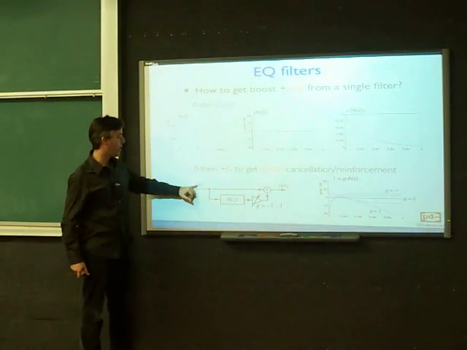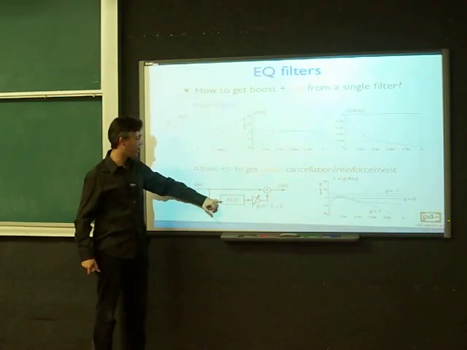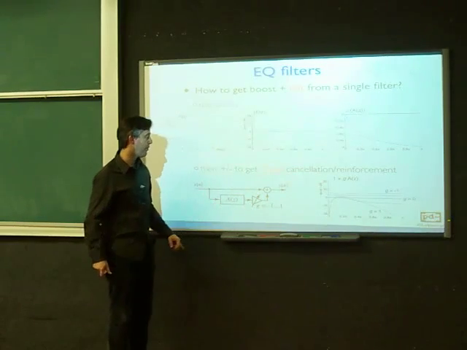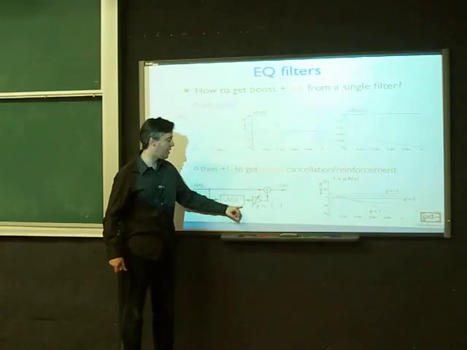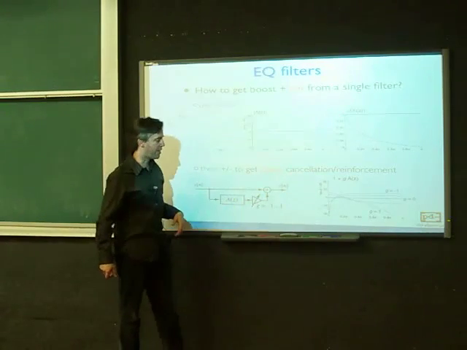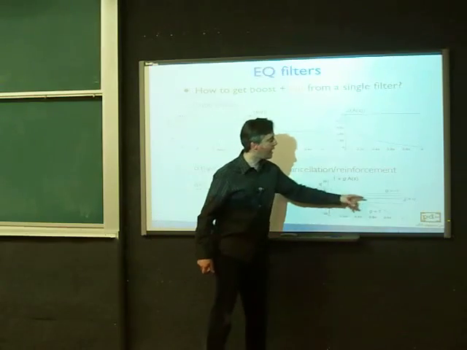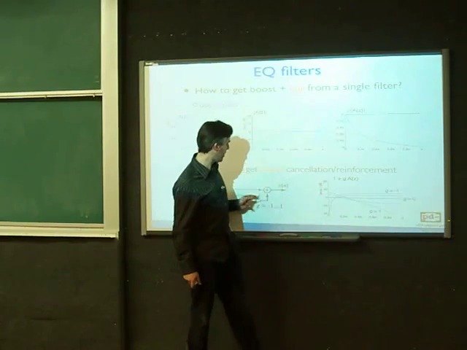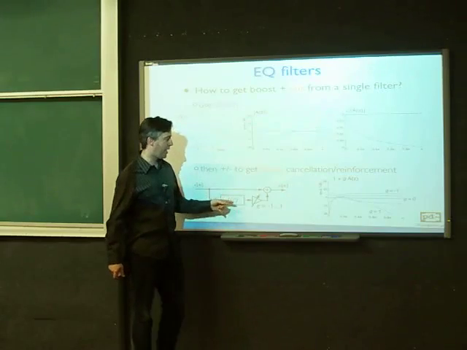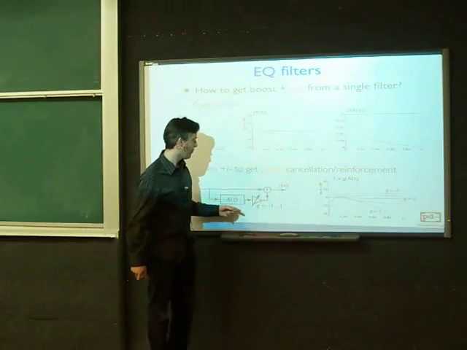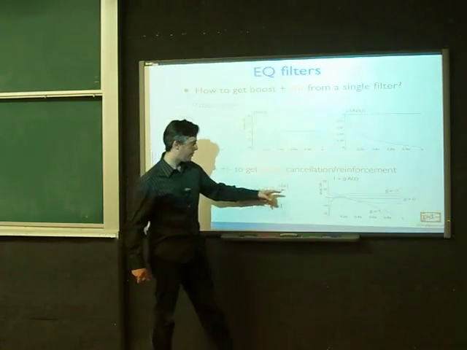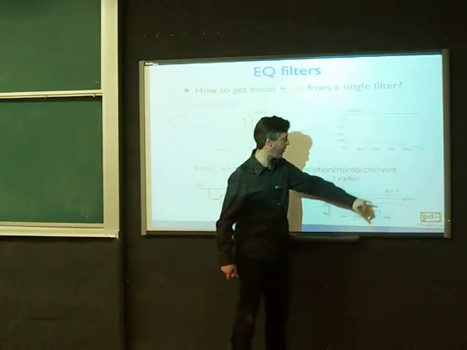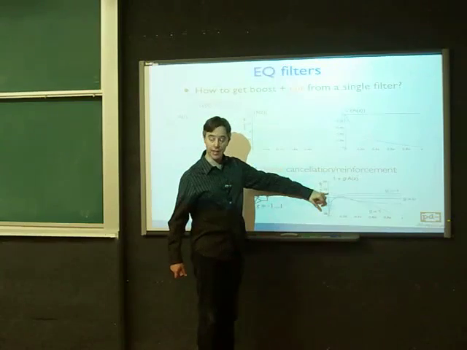And so you can get a filter like this, where if you have this all-pass filter here, then you have a gain which can vary between plus and minus 1, adding or subtracting. Then by varying this gain, which is an easy thing to do, it's just a variable resistor, you can get a family of frequency responses which look like this. So if the gain is 0, then this path disappears and you just get a flat response. If the gain is 1 here, then we get cancellation at high frequencies because that's where it's out of phase, and reinforcement or boost in low frequencies.